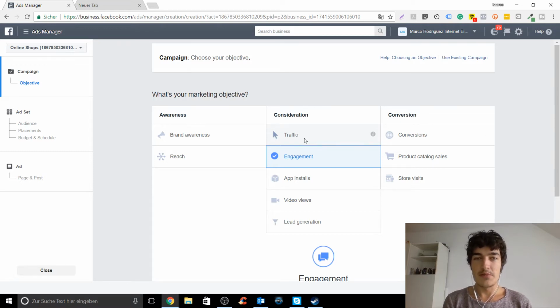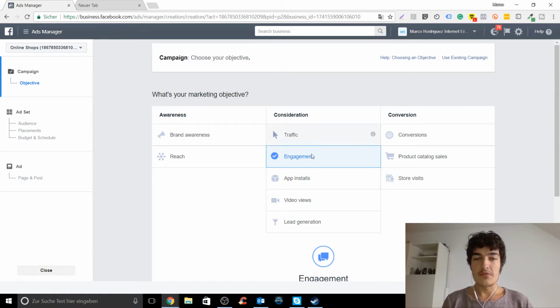You want to see how many people are actually ready to buy it, because we all know these products that get hundreds of likes and comments and shares, but you have like 2 sales or something. So it kind of makes sense to immediately sometimes go with traffic directly. What you can do, of course, is start with engagement so that you build the social proof for the ad, and then later on you run a traffic or conversion objective for this specific ad. Of course, this means that you cannot change the ad afterwards, so make sure that the ad itself looks good already and that the ad is not specifically tailored to engagement only.